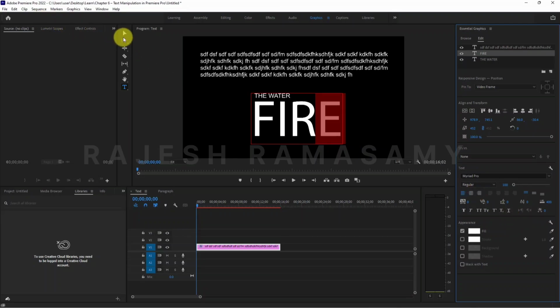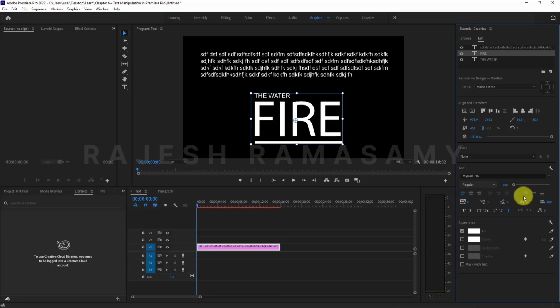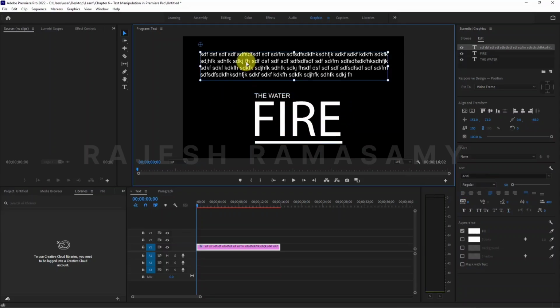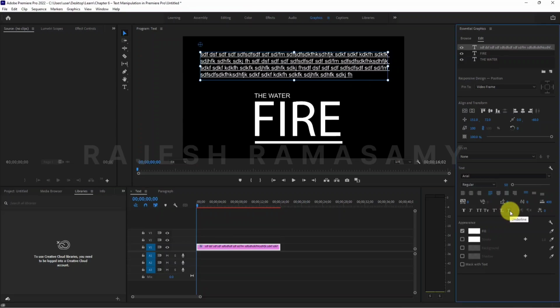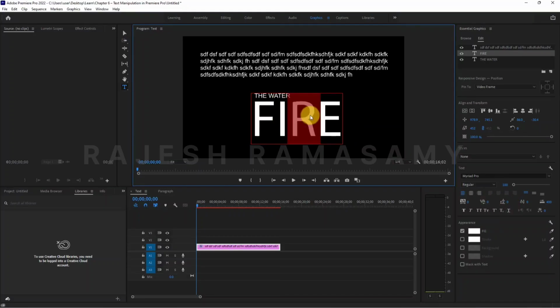Remember, if you select a text frame and apply an effect, you will have that effect for all the text inside it. Like I was choosing this frame and I chose underline. You can see I have the underline for all the text. But now I'm going to select one particular character, and I'm going to choose this option, which is underline. Now you can see I have the underline for only the selected content.